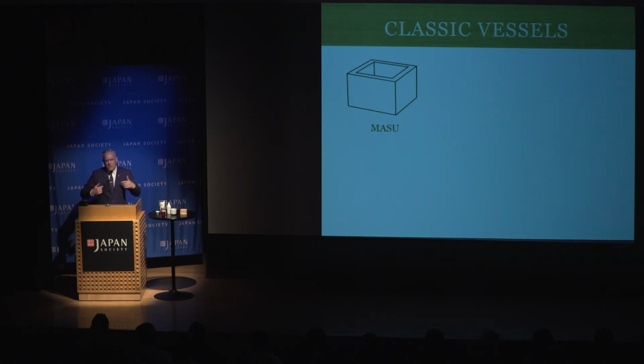And what's the discrepancy here? Well, the difference all stems from this masu, from this wooden box. Starting at 180 ml, 720 is four go, or four servings from this box. And the 1.8 liter bottle, you've probably seen those Magnum party size bottles, the 1.8. Those are 10 of these, 10 go in there. So the masu has been a very important symbol of the sake industry for a long time.